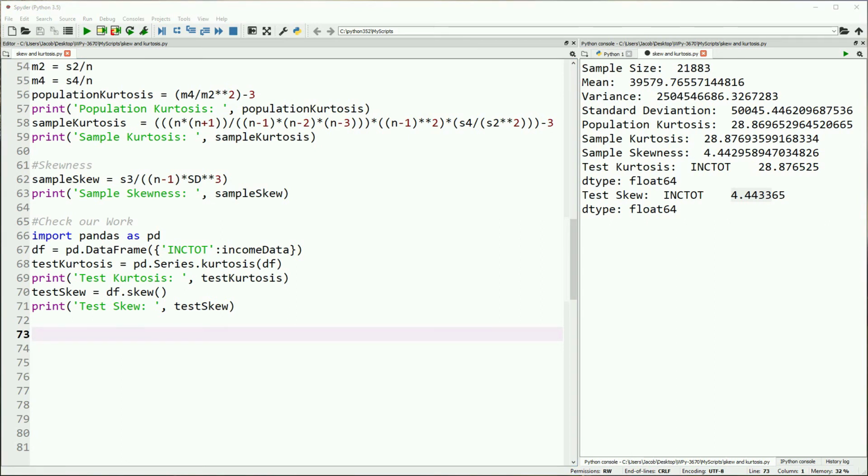Pandas is a statistics and data analysis package that's really popular in Python. We're not using it mainly because I want to go over the formulas, but for those out there who are familiar with it, it's a really powerful and really good tool, and we will sometimes use it to check our work. Next time, we will go over the central limit theorem.